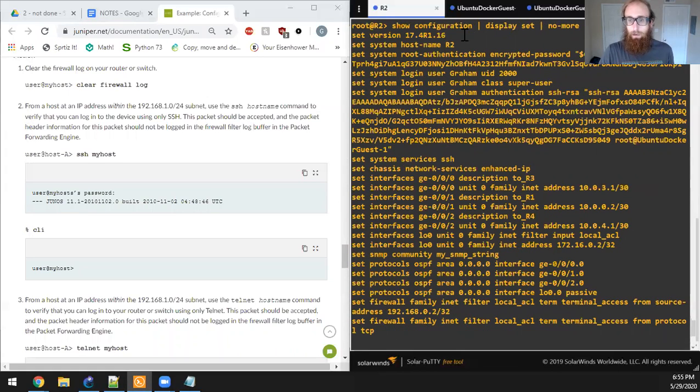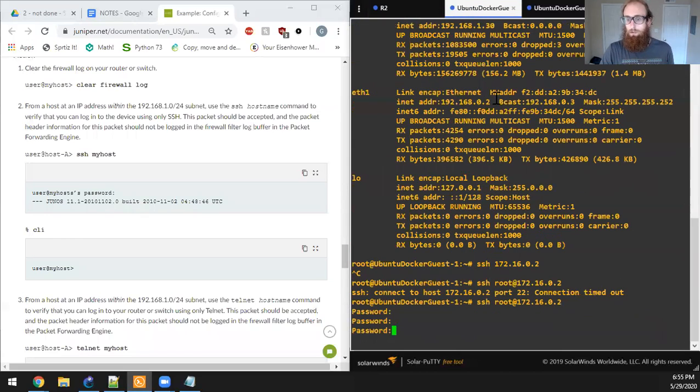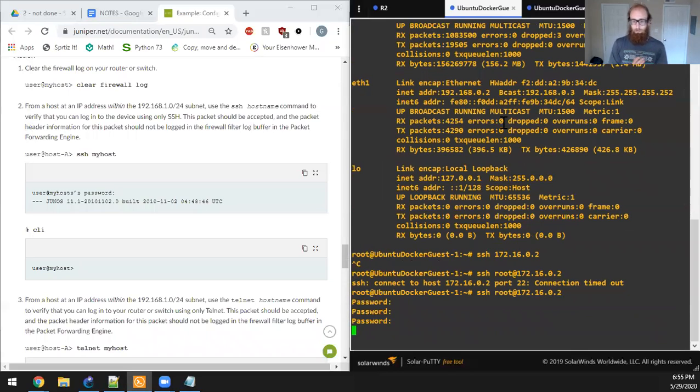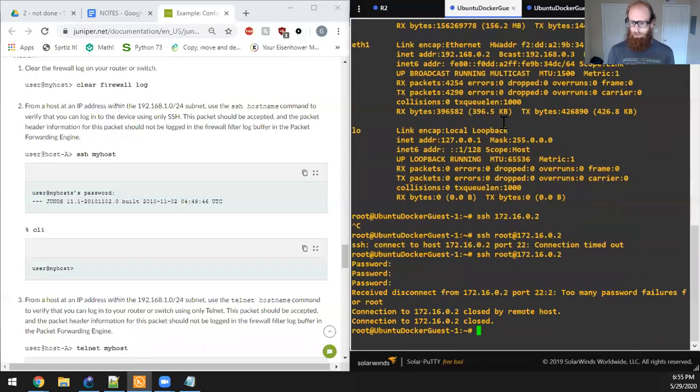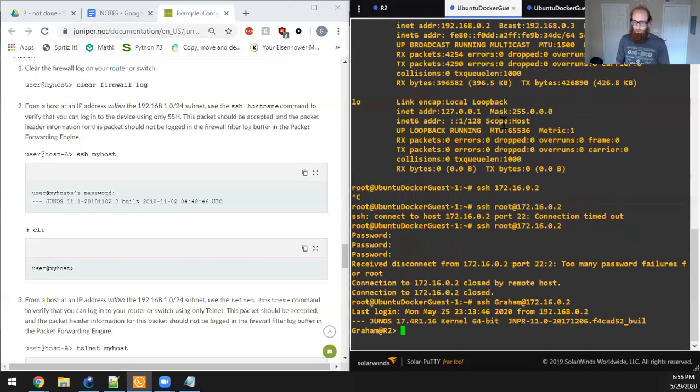I think if you have a user account, you can no longer log in as root. You have to log in as the user account. You can only log in as root through SSH if there's no other account. And that makes sense, you wouldn't want people to typically log in as root. Okay, so let's log in with the local account on the box, which uses public key authentication. Perfect. So there we go. It's all set up, good to go.